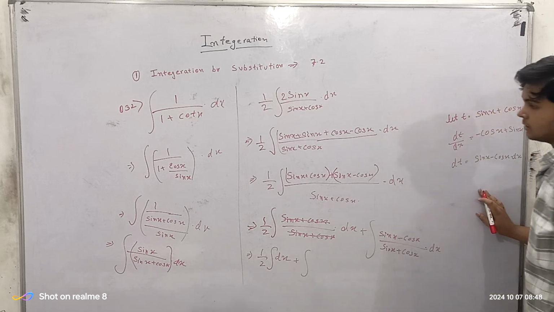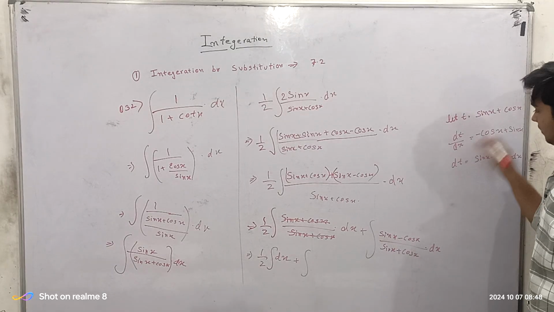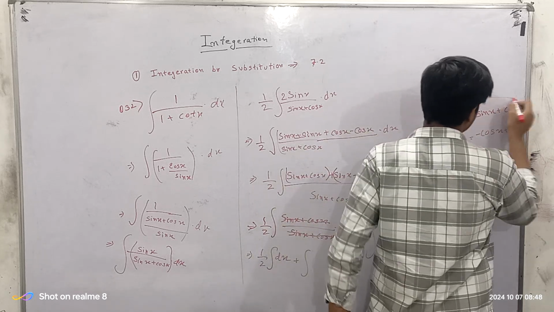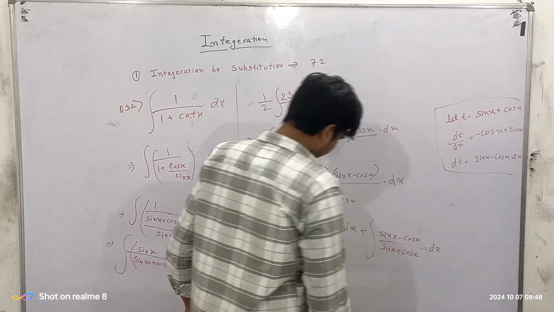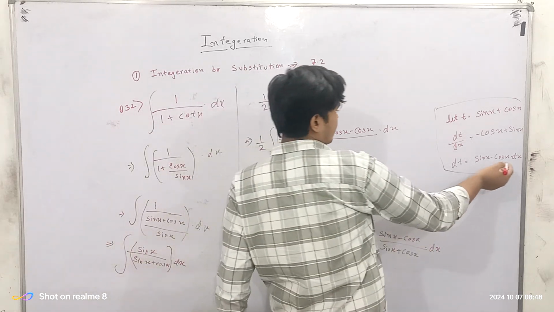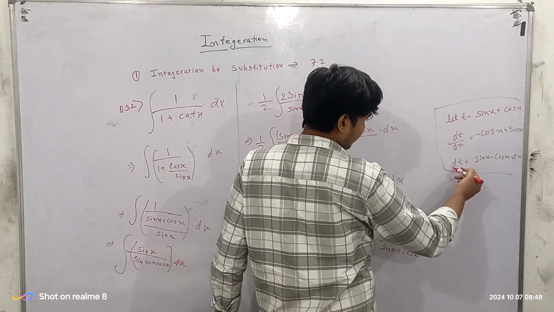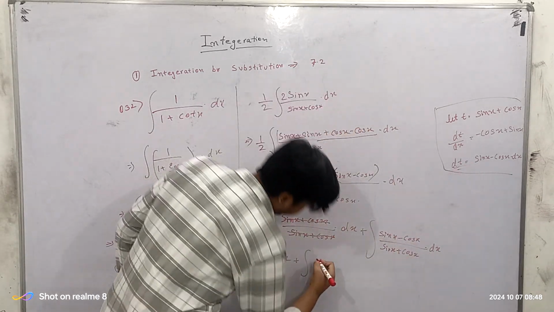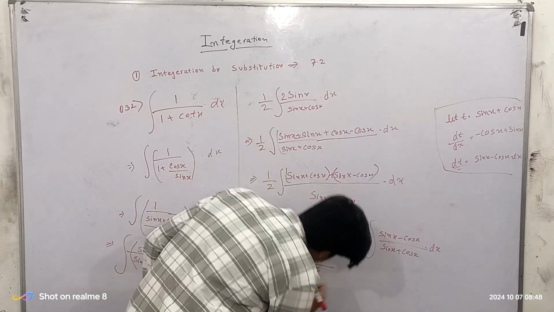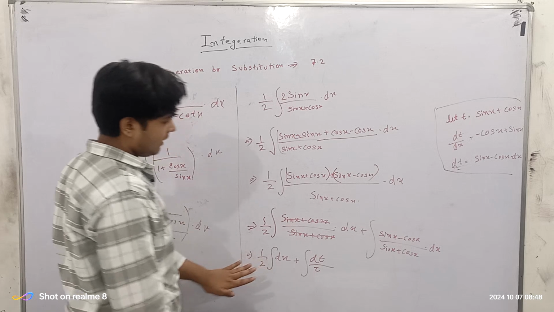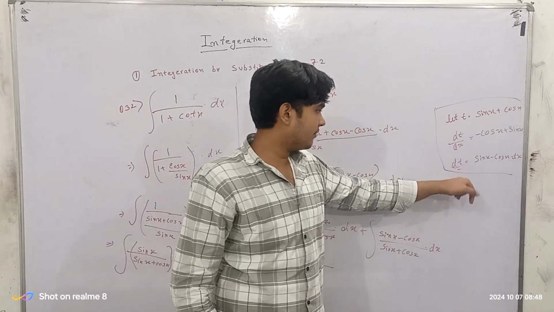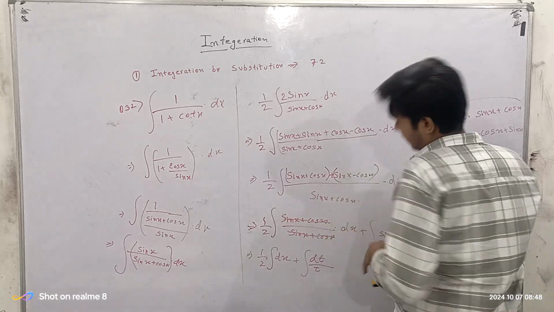This will be the value of dt on putting it there. So now we put it in here. In the question we put sin x minus cos x into dx, with which dt will be written. So we will write dt, which we have taken as t. Simplified here, we have got it. This is an important step, you will write it on the board.